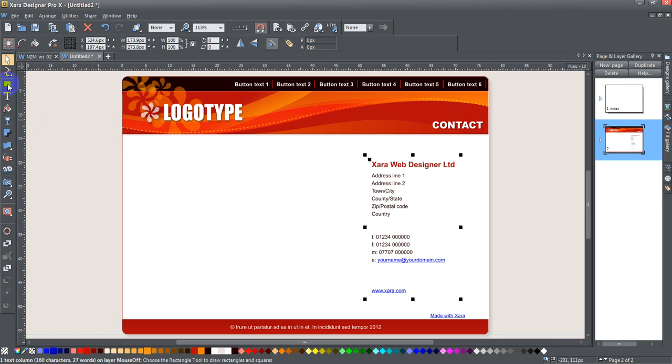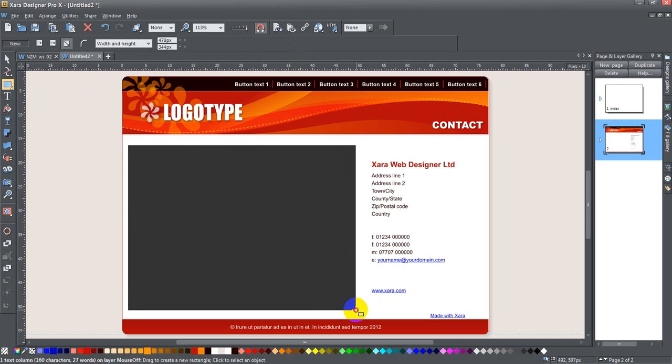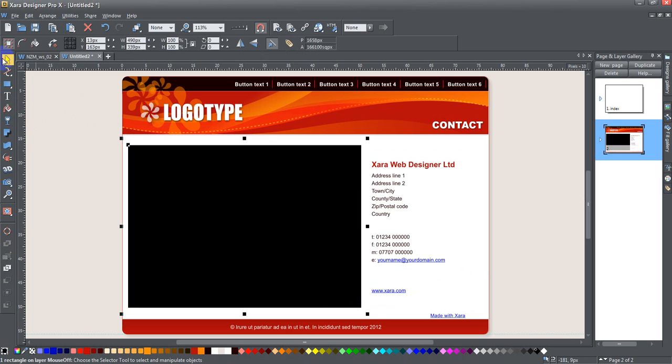And then I'm going to draw a rectangle with my rectangle tool. And this is going to be where my map is going to go. And I can adjust how that's positioned a little bit, et cetera. Next thing I want to look at is the size of the map. So it's 490 pixels wide and 339 tall, just to make that round numbers.